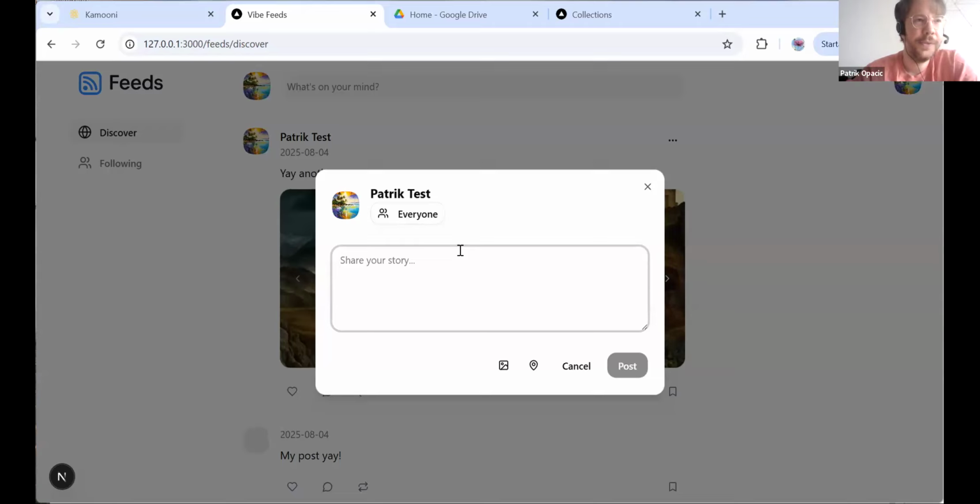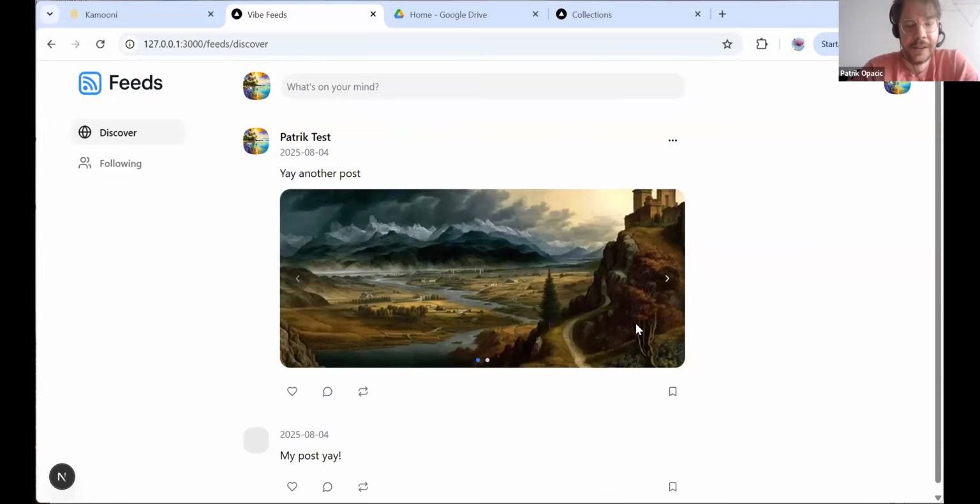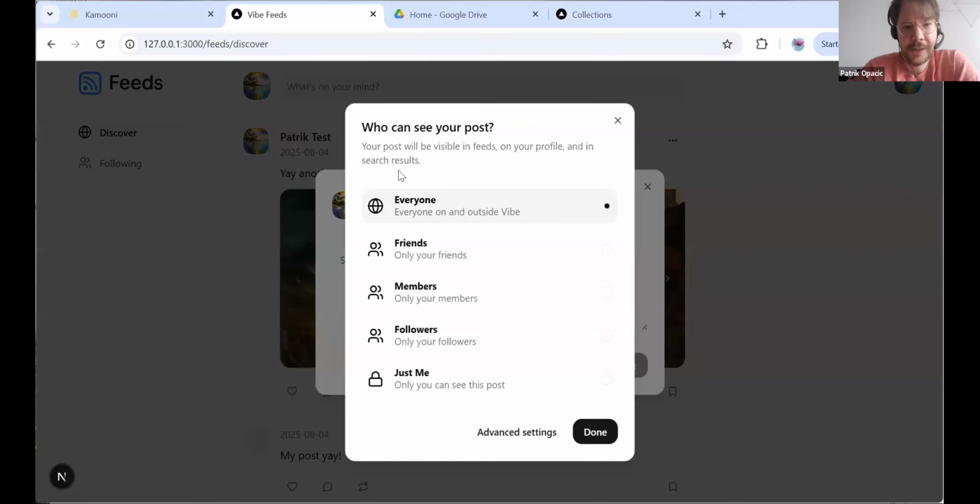So when it comes to, for example, this global feed, these posts are, when you create a post, you can kind of control who gets to see it.